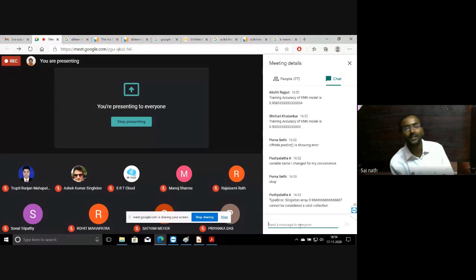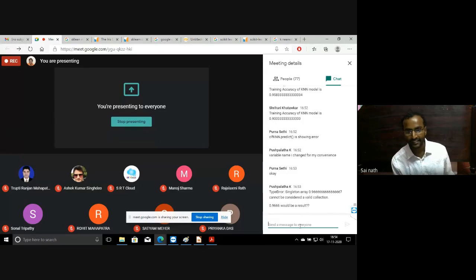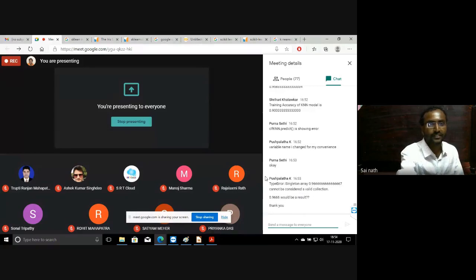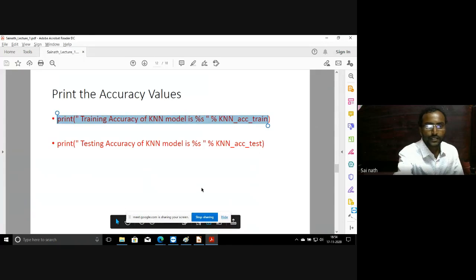So from now we have finished the programming aspect. Some errors will come, like a singleton array error, that we have to deal with offline or you have to resolve on your own later. The result is not important, the numerical values are not important, the process is important. Once you get some value above 90 or above 85, it is done. It means you have developed a model. So don't worry about the result too much. So now it is done.